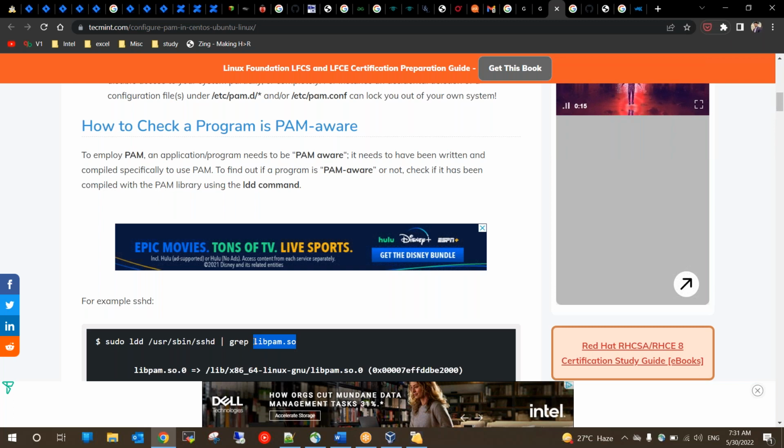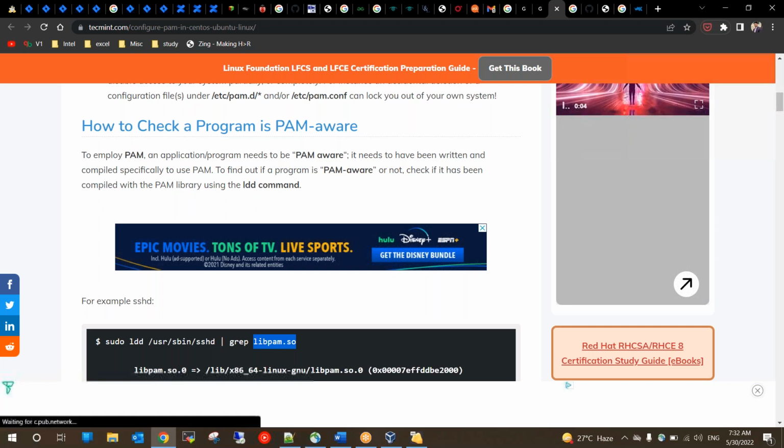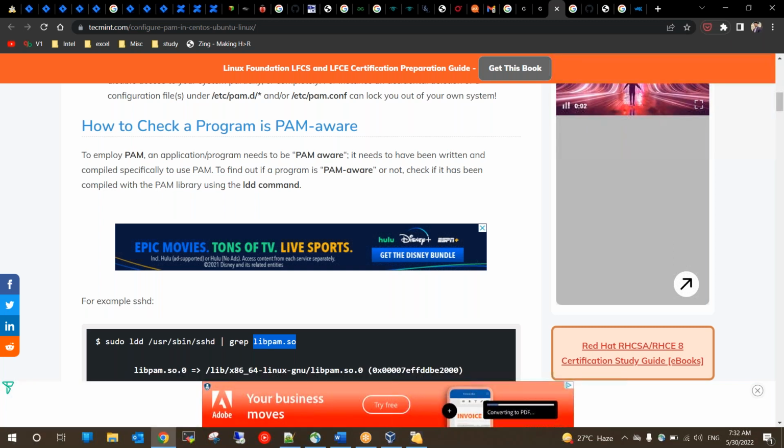libpam.so is a library. One more thing, I can give an assignment. I think everybody can note it down. What is called a library, and what is called a static library and dynamic libraries?